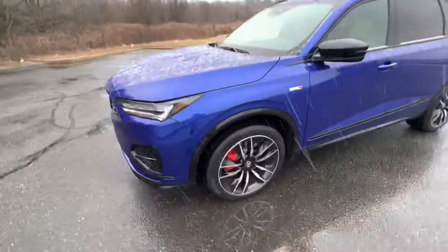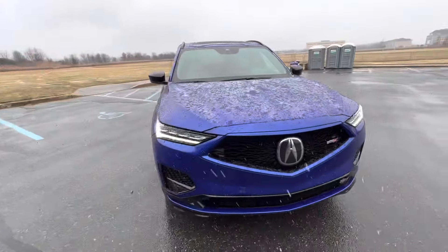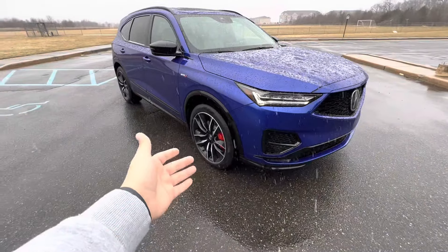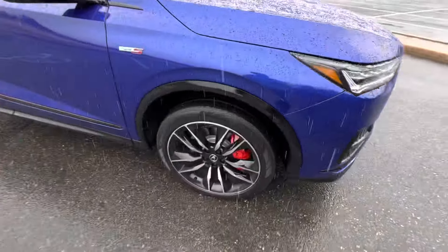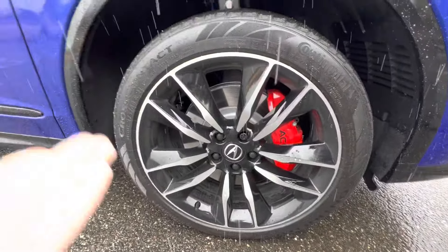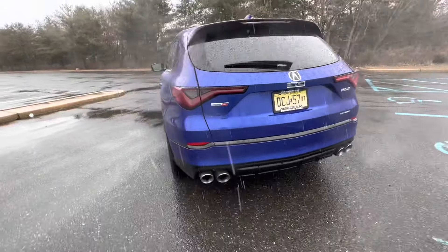This is the color this one came in, which I really like — I obviously like blue cars since my car is blue too. You have the Type S badging all over the car, which is really nice. The first thing you'll notice is it has Brembo brakes — that is extremely good. These are the wheels that come on this one, it is the advance package. It also has the quad exhaust tips, which is a really good look. The taillights at night time are very sleek.